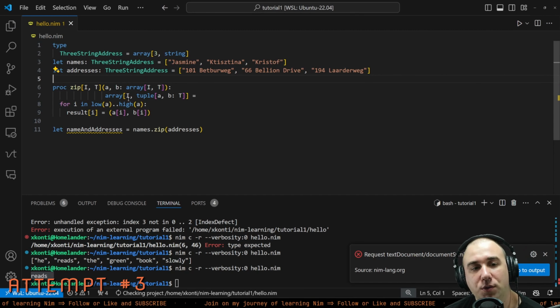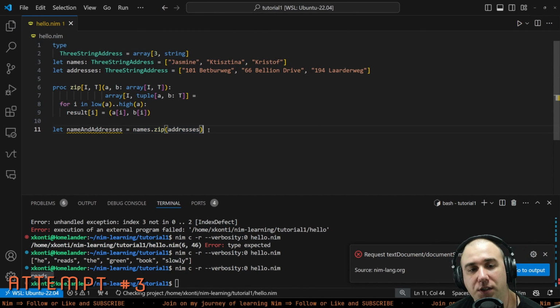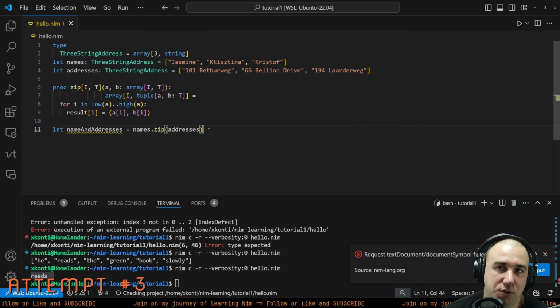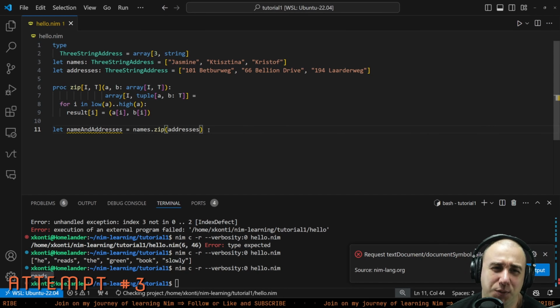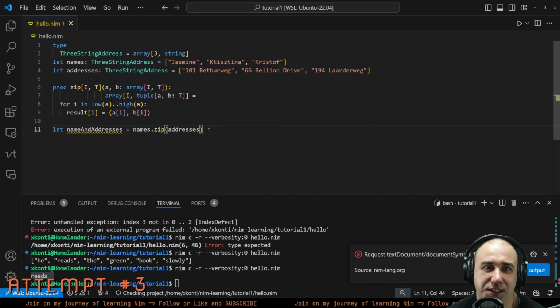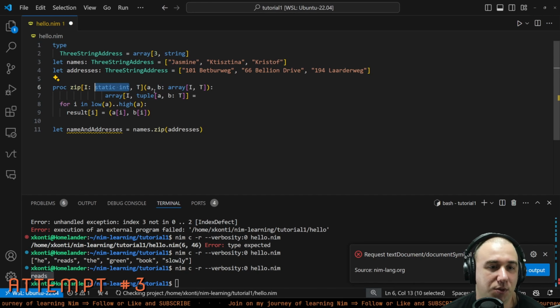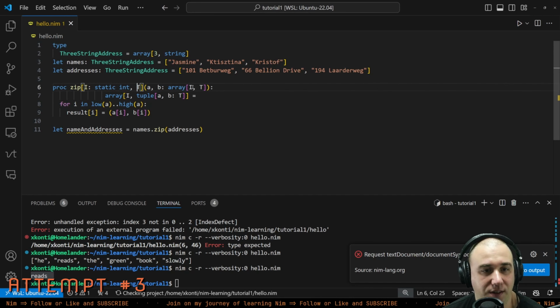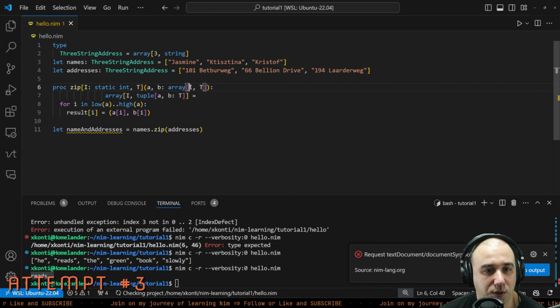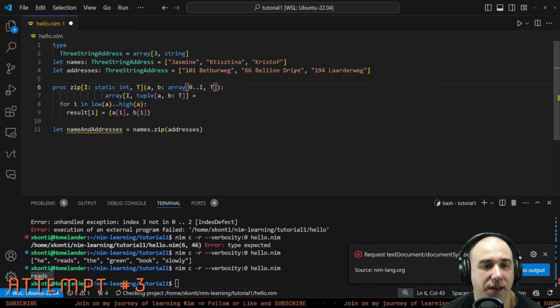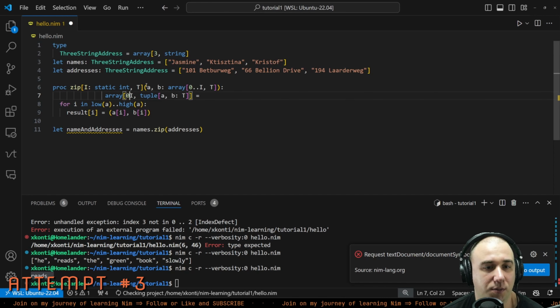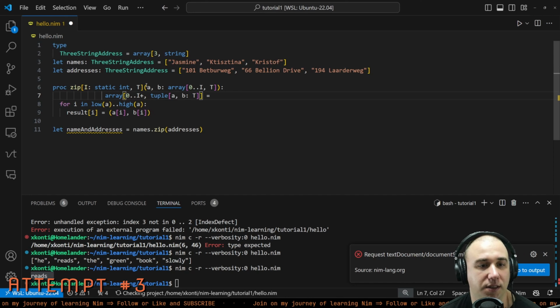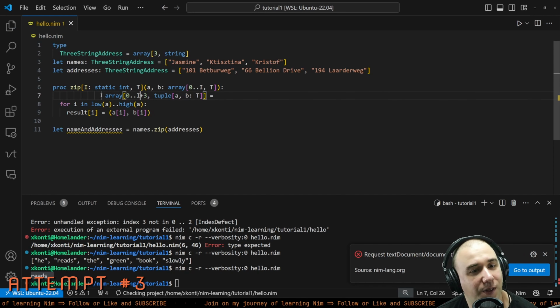Because if we want to zip two enums and we want to add additional values at the end, suddenly we can't, because you can't just add new values to the existing enum. But let's say that we want to just work on integers, right? We're not doing anything fancy. And we do from 0 to I, and the other from 0 to I plus 3. Save. Oh, now it works.